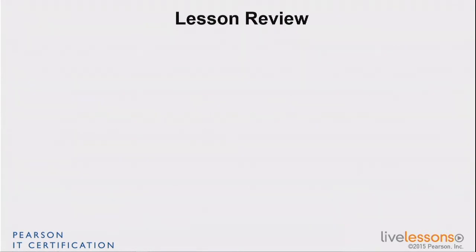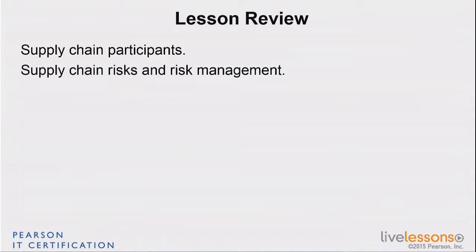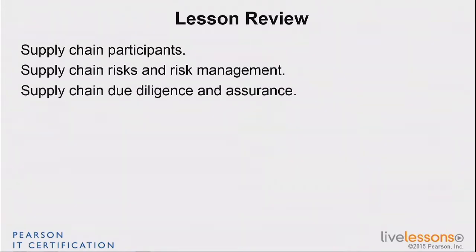So let's do a lesson review. We talked about who our supply chain participants are. We briefly discussed supply chain risks and risk management. We discussed the importance of doing supply chain due diligence. Remember, due diligence is the act of investigation. So it's really important that we investigate who our supply chain participants or partners are, and that we have the assurance that they can provide the services in the way that we need, following our security requirements.